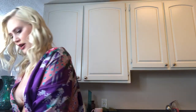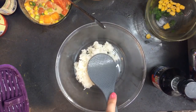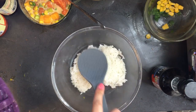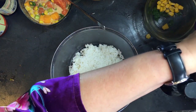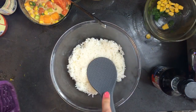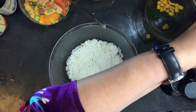So I'm just gonna be grabbing this. We're gonna grab the rice first. Oh yeah, if you just got this, careful not to burn yourself. I did that the first time I lifted this lid off. Grab the spatula that they provide you. Pour all this, and you can use the spatula to flatten the rice out. Make it look pretty, not just lumped together. And again, if you prefer brown rice, you can use that. I just really love jasmine rice. So tasty.